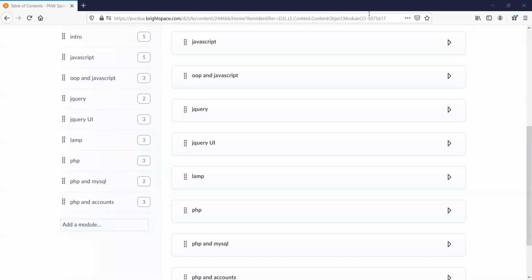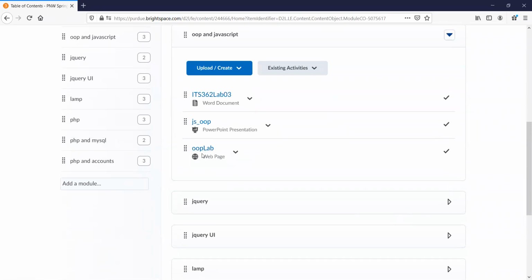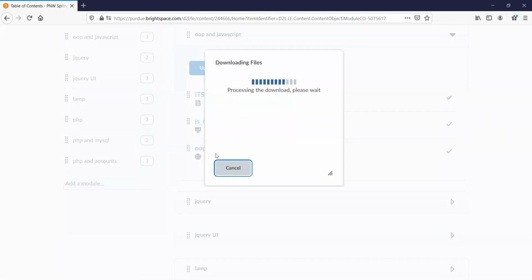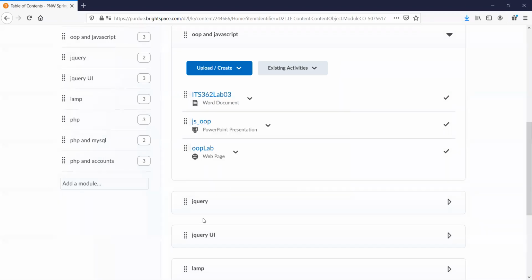So now let's go over to our Brightspace here. I provided this file, so you can go ahead and download it. It just has some ideas of how you can do your code. So I'm downloading it. Just give me a sec.